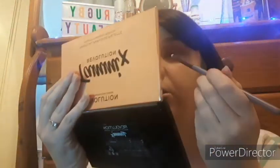So we have a lip brush and we have a detail brush. I'm going to take the detail brush, I think. I'm not going to use the lip brush because I might use that for under my eye, because I might smoke it out, but I might leave it as it is. I'm going to take this shade here. I'm going to pop that in my inner corner. Picked it up really nice. Fine. Absolutely fine. I'm going to use it on my brow.